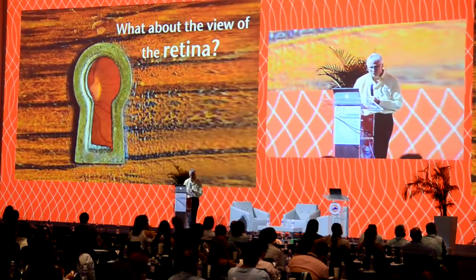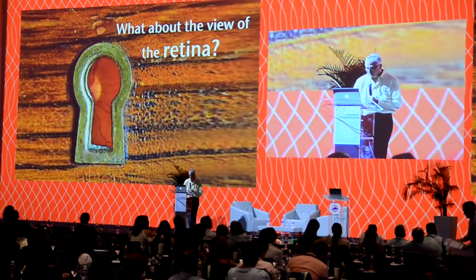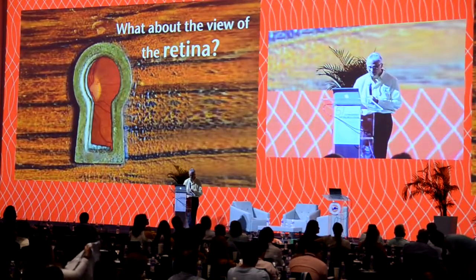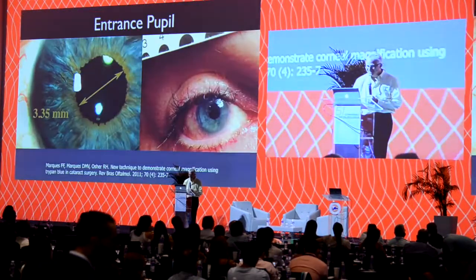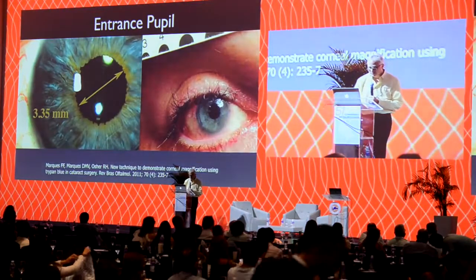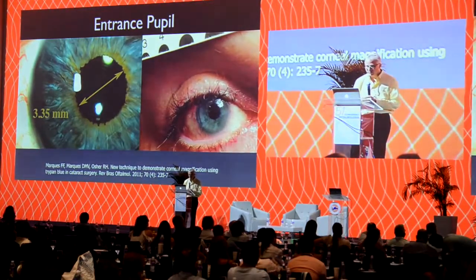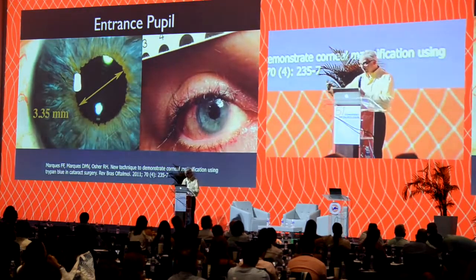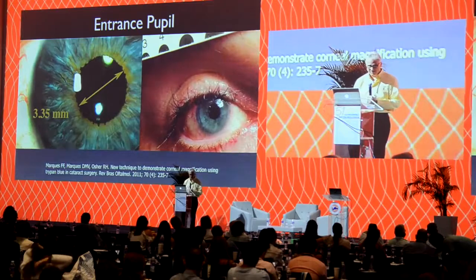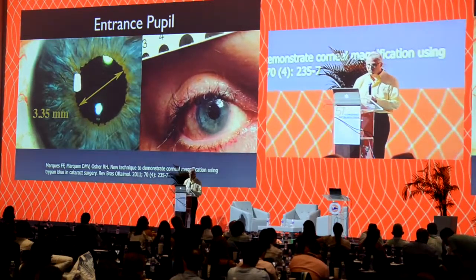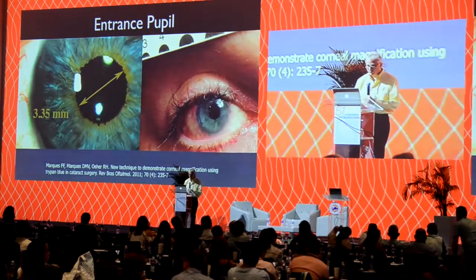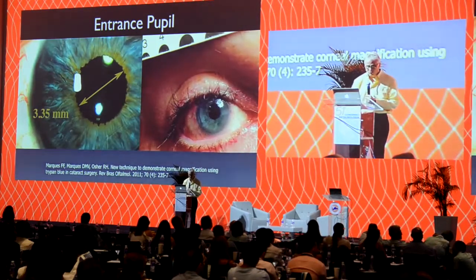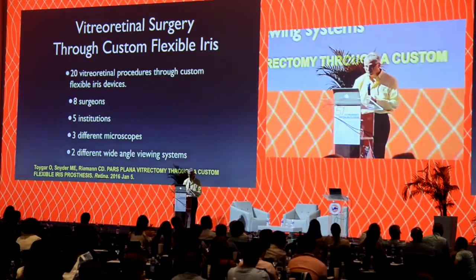But you might say, what about the view of the retina? Is that an issue? I know there's a bunch of retina surgeons here, and they're probably saying, boy, I don't know, how am I going to dilate that pupil? It's made of plastic, right? So we need to keep in mind, though, that while the device's central aperture is 3.35 millimeters, that's the real pupil. The entrance pupil is what we all think about as the pupil, but that's magnified by the cornea. So a 3.35 millimeter machined pupil really correlates to more about 4.25 to 4.5 of what we think about as a pupil size, and that's usually pretty darn good.